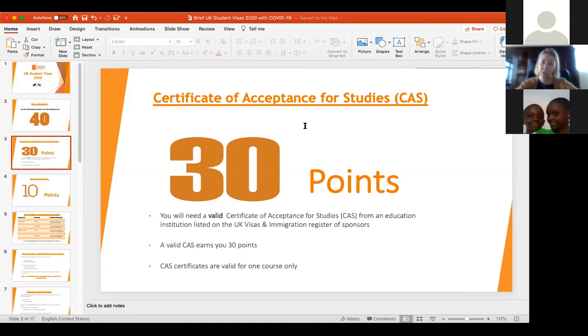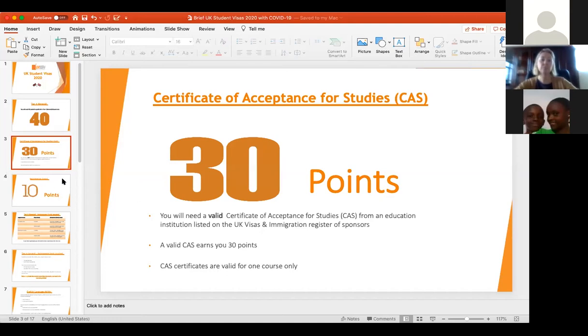So it's generally your education certificate. If you're going to do a master's, it would be your degree certificate. If you're going to do your first degree, it'd be your secondary education certificates and things like that. Whatever you've sent to the university to get a place on their course, you must submit with your visa application, all those documents that are listed on that CAS. So if you've been awarded a CAS, it's still in date, it hasn't been used before, and you've supplied all the documents that are listed on it, you should be awarded your first 30 points towards your student visa.